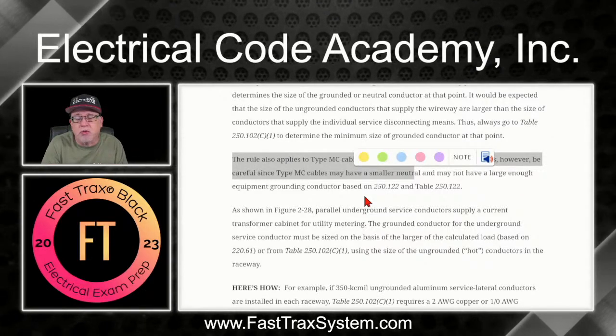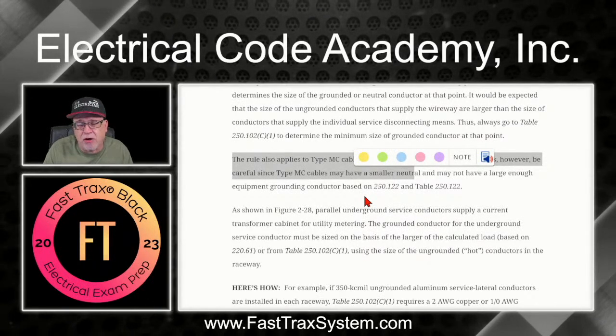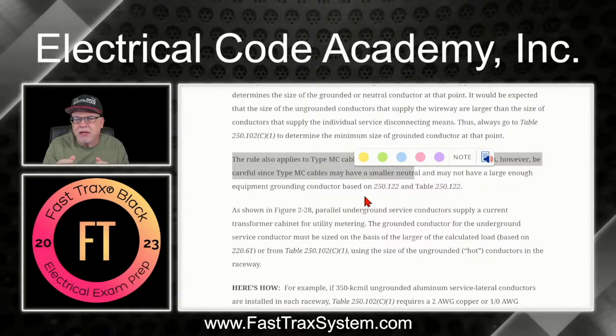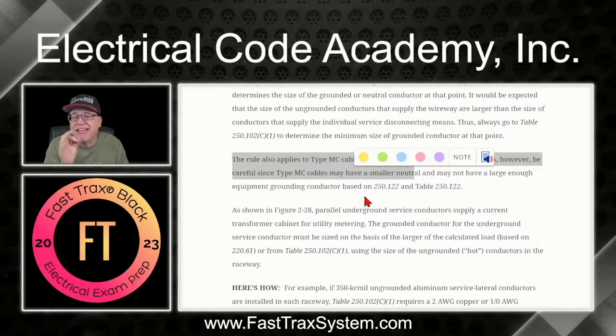But you also could have an equipment grounding conductor in there that is reduced in size. Remember, when we're sizing equipment grounding conductors, that's sized on the overcurrent protective device. So this is just a reminder that if you're buying a cable, the neutral may be sized smaller than the ungrounded conductors.